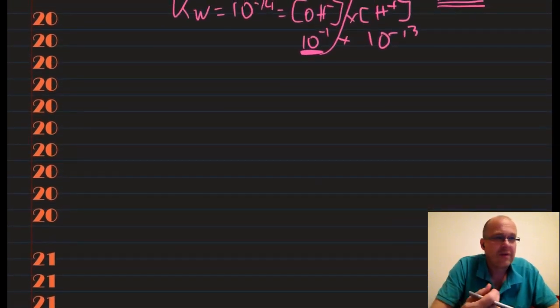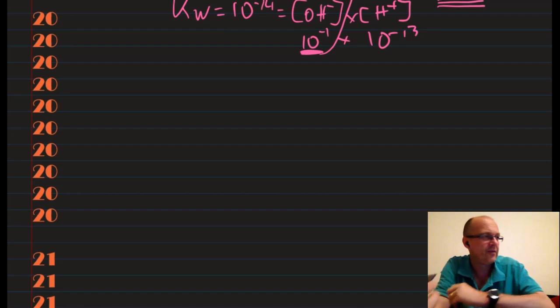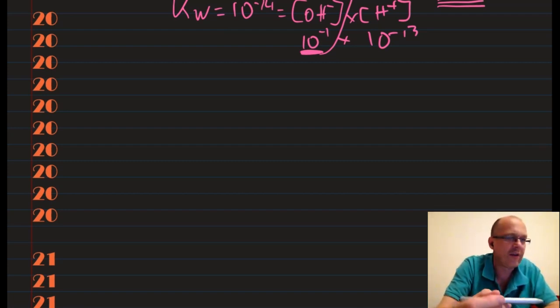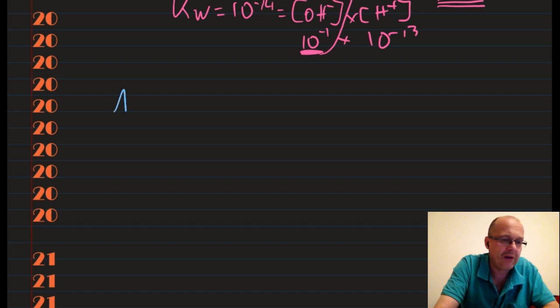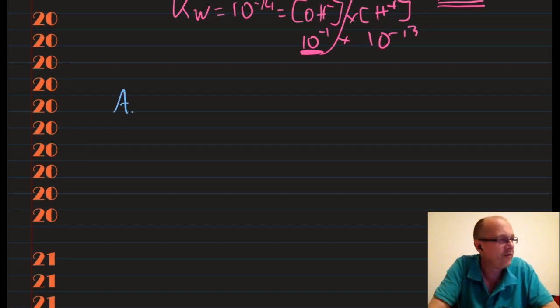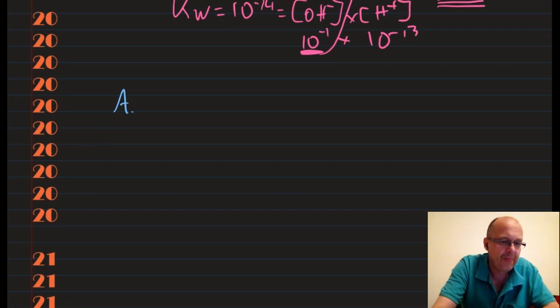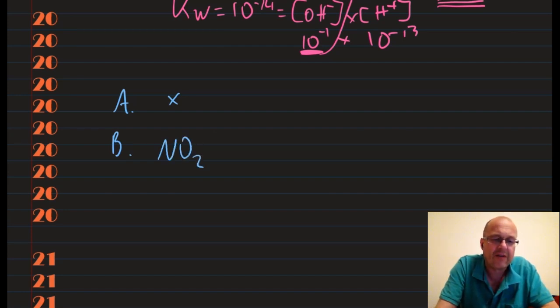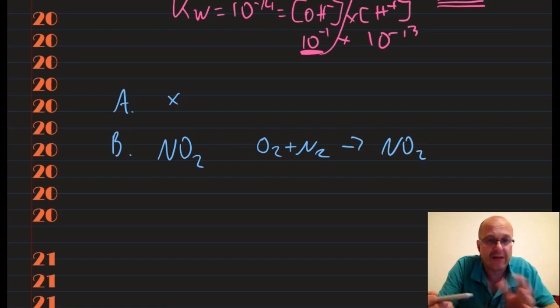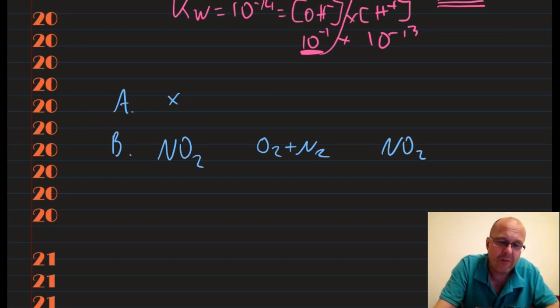So, question 20. The IB historically have got this one wrong in the past. What's not a source of sulfur and nitrogen oxides? So, burning coal, that's a big source of sulfur oxides. There's sulfur in the coal. That's not right. Internal combustion engines, yep. There's a lot of this chemical blowing around cities that I used to live in. That comes from air, from burning air. Oxygen plus nitrogen goes to NO2. It's not balanced, but that's incredible. The engines are so hot, you're burning the air. So that's a source of nitrogen oxides.